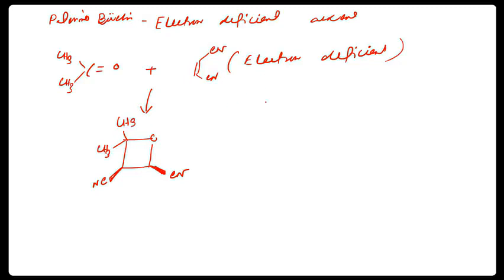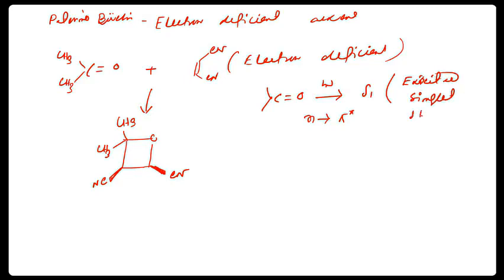And here the reaction takes place. First, the acetone goes to the singlet state, and the reaction takes place here. So, how does it go to the singlet state? Because of the non-bonding to pi star transition. So, for electron deficient alkene, the excited singlet state of carbonyl attaches with the alkene. So this is the excited singlet state. The carbonyl reacts with the alkene in this S1 state.